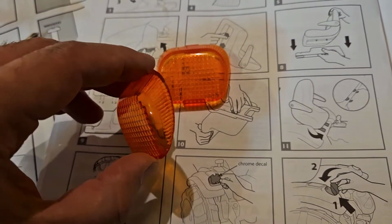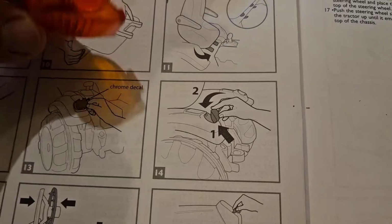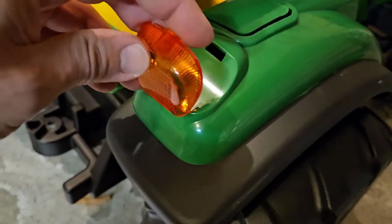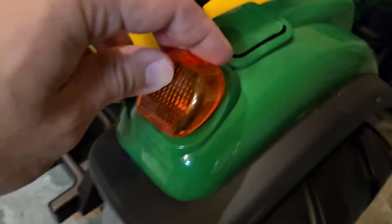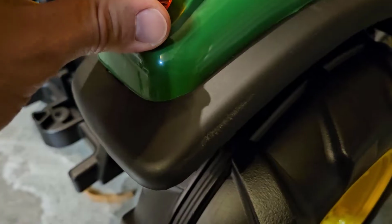But I'm 99% sure these things are the rear lights, and then it says attach them from bottom to top, meaning I think you're supposed to put the bottom in and then snap the top in. So let's see if that works. And looking at the shape here, it looks like this is how it should go in, so put the... Unless I have that upside down.